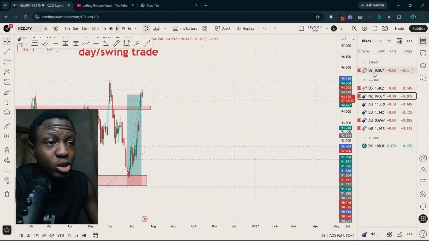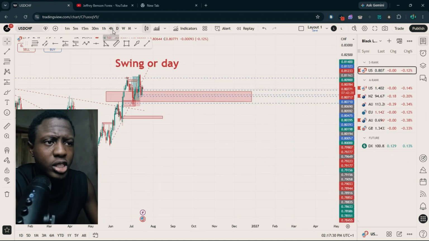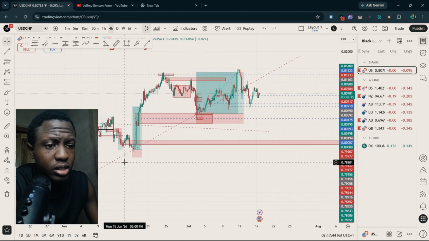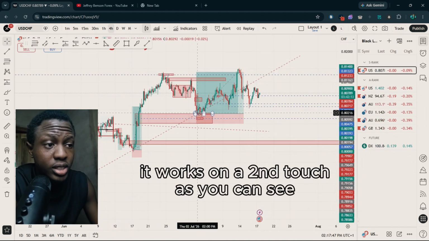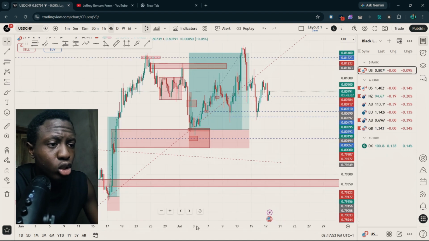So let me show you the second one. USD CHF. This one I already closed, but this one is complicated a bit, and I made a mistake too on this one, but I will explain what actually happened. As you can see, first touch, second touch, third touch. This is where it started. The whole thing started before it actually broke out of it, all right? So this is it. Third touch, what do we see?